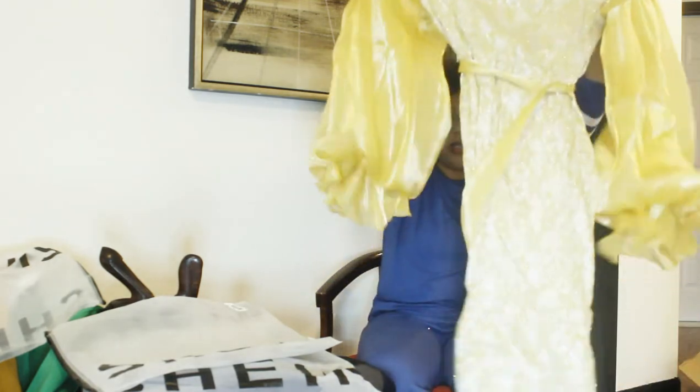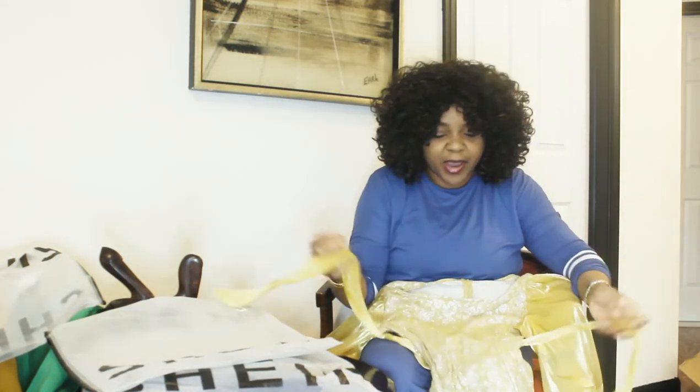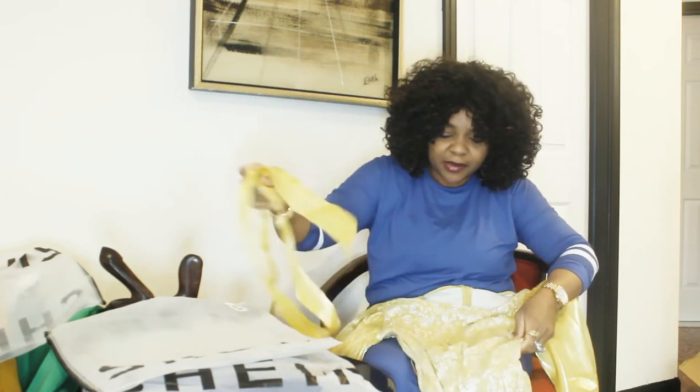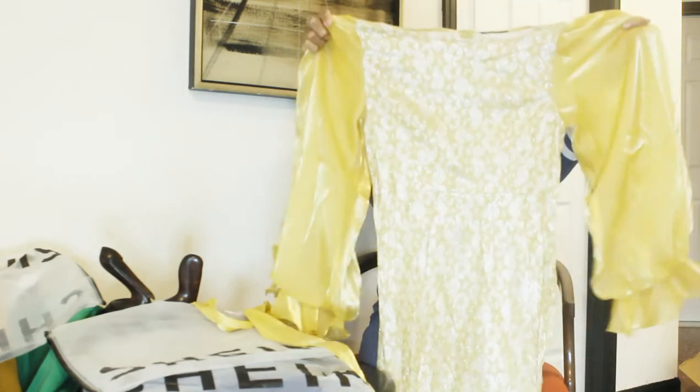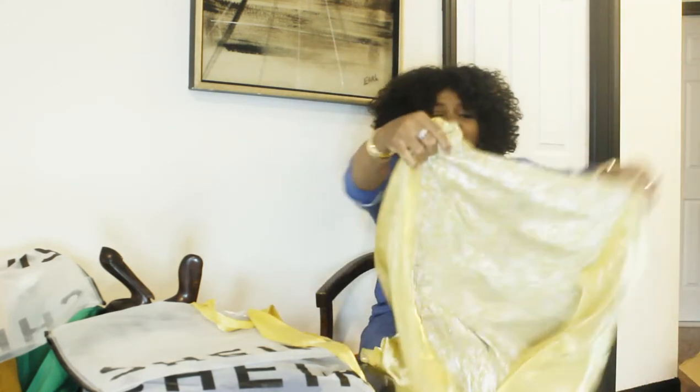Oh, I don't want to get disappointed with this one, because this, I really love it. So it's a church dress. Go to church with it. It's got some glitter on it, beautiful glitter. And the way they package it, they suck all the air off of it. So when you bring it out, you just have to open it up. They just vacuum the air out of the bag so it can all fit in one. Look at that. This is gonna be in the giveaway. I'm gonna give this away. So it's in a size 10, I believe. Let me see.